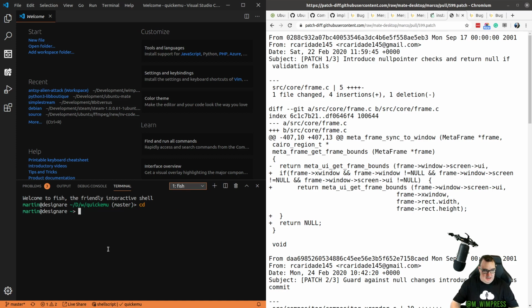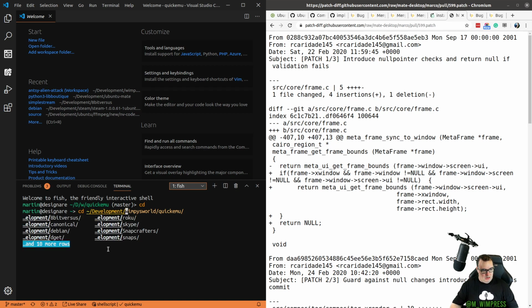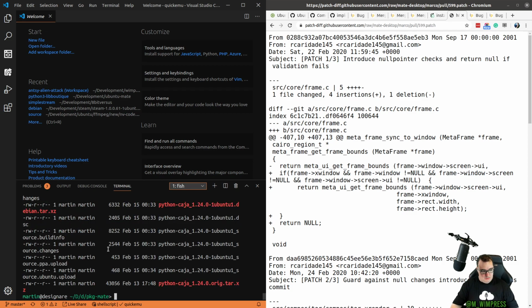Now, we've had an attempt to fix this in Ubuntu Mate for the QA team probably a couple of months ago, and it didn't work out. So we've got an older version of a fix, which wasn't a fix, in there. Because I do all of my packaging for Mate Desktop in Debian, we're going to make this change in the Debian packaging so that they get to benefit directly as well.